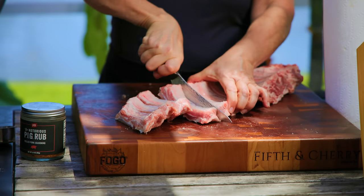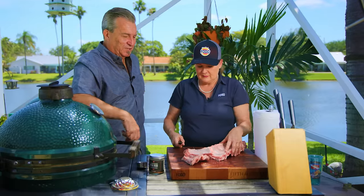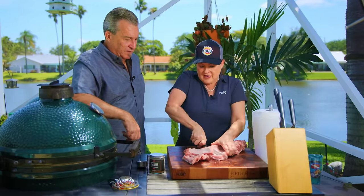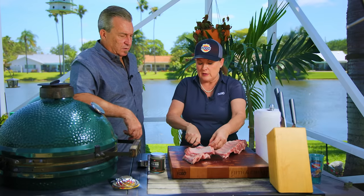A lot of this stuff we don't pre-discuss before we make this video, so it's interesting because we do so many things the same. And those are some meaty ribs. Yes, they are. These are Swift baby back ribs, also known as loin back ribs.